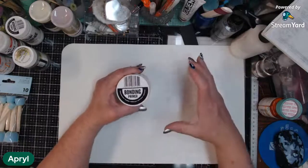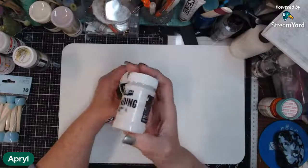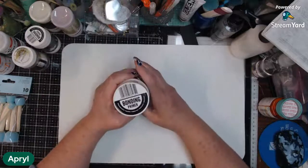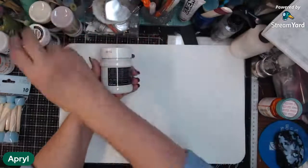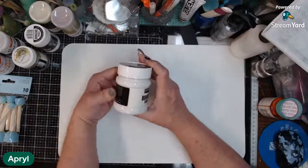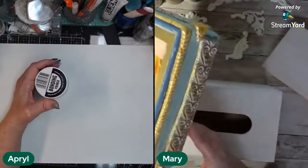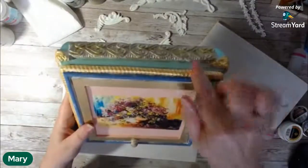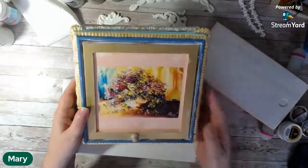I loved it so much I bought myself the huge can of it, and I just pour it into the little bottle. We have, I think, 1, possibly 2 of these smaller bottles left. But the new big jar is 230 milliliters, where this is only 100, and this is $15. I have the thing that we did the last time where I put the gold on it. Okay, let me click on you so we can see this. Where'd it go? This was the gold. Yeah, that's the sparkling gold, and this is the wax.